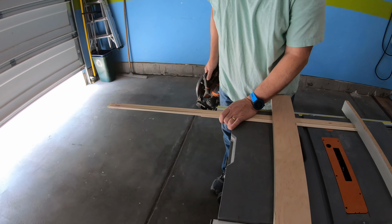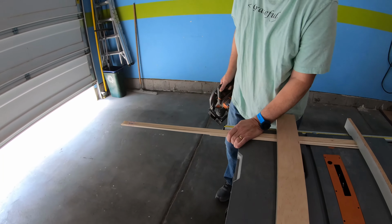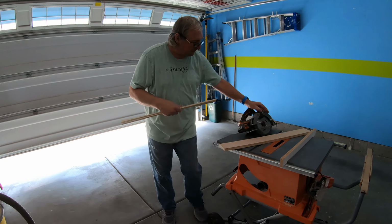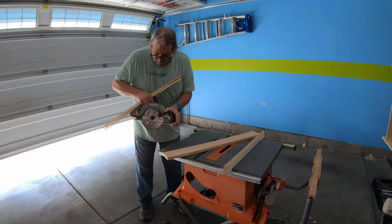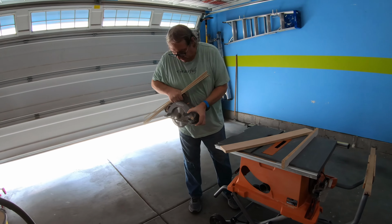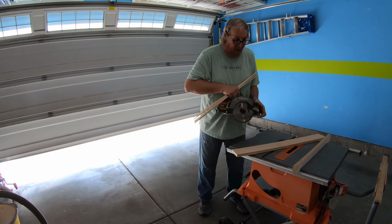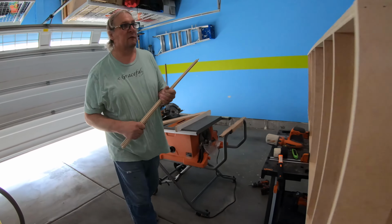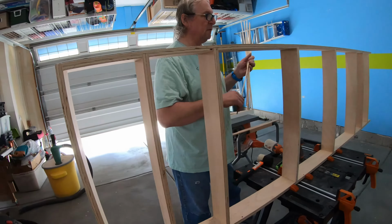So she just held them, and I held the guard back on the saw, started it up, and just dropped it on, and it did a nice clean cut. It didn't throw them all over the place like I was afraid it would.